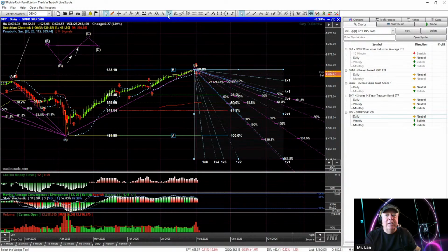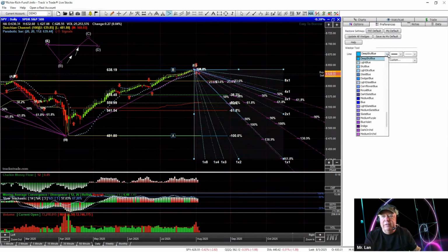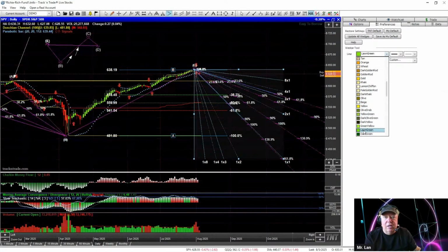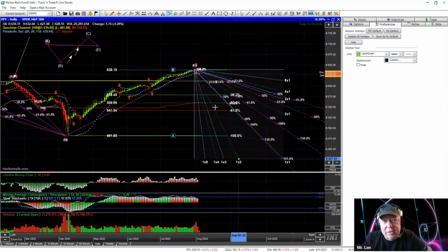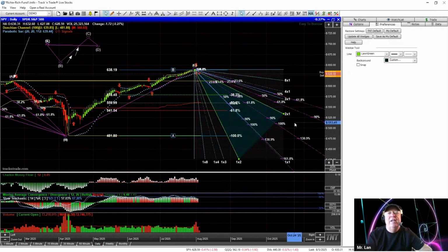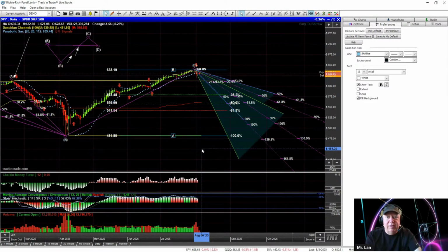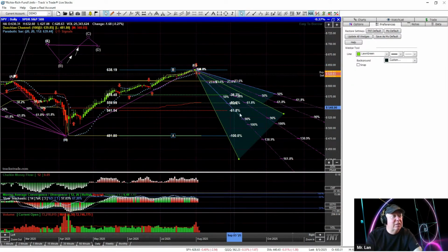How can we do that? We come in here and let's change our delta cone of probability for the Gann fan. Let's make it, what's a good color? Pretty color. Green. Let's make it lawn green. So we're going to come in here, and this delta cone of probability is based on the 1 by 2. So anything between 1 by 2, we're going to go here, here, here. That's Gann's delta cone of probability. All right. So there's Gann's cone of probability, and this one here, the blue one, is the Fibonacci cone of probability. Can you see the difference between the two?